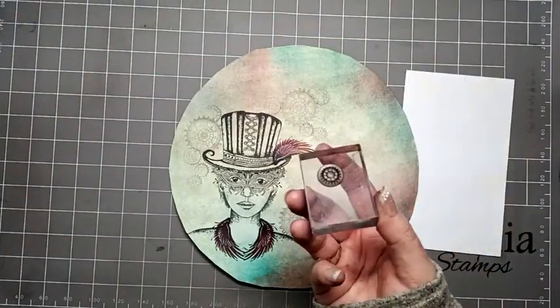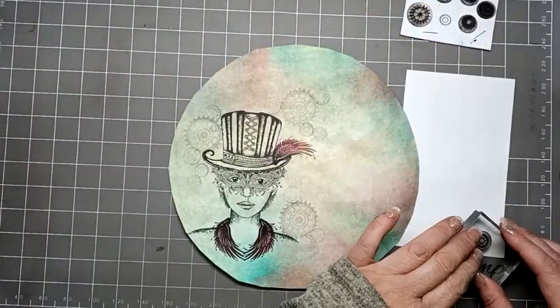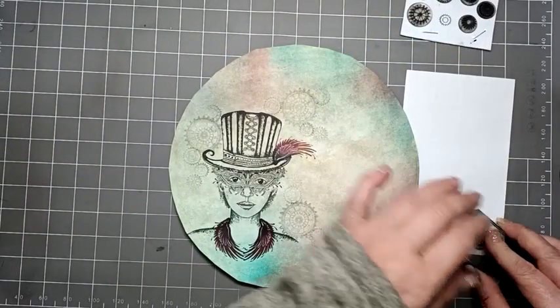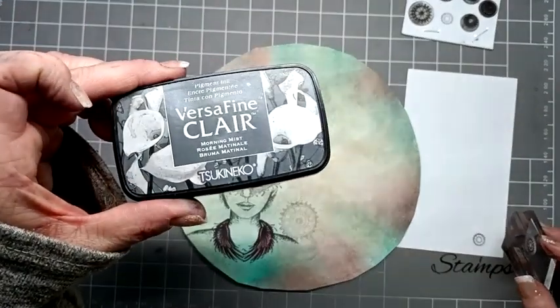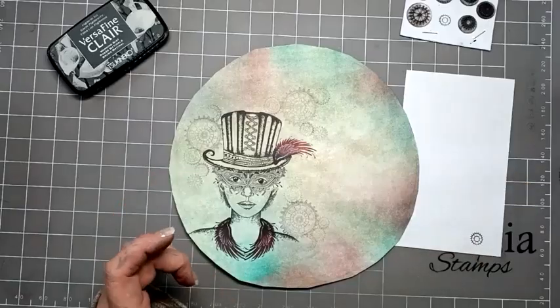So I've just picked a stamp up from the cog set 3, and I'm going to do this in second generation again, still using Versifying Clair Morning Mist, and we're just going to keep building up our cogs.